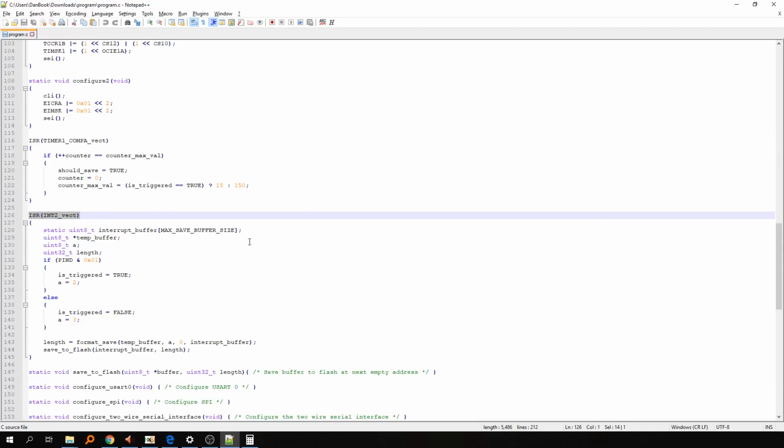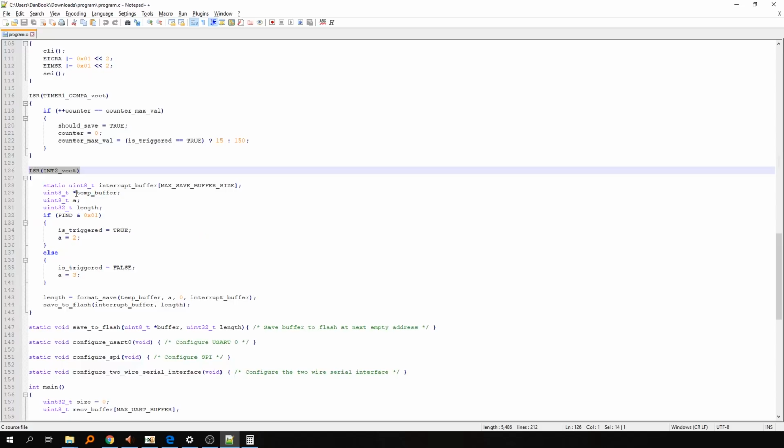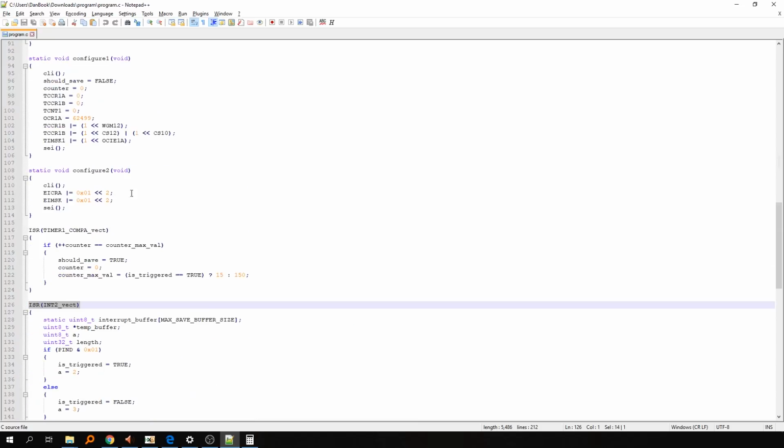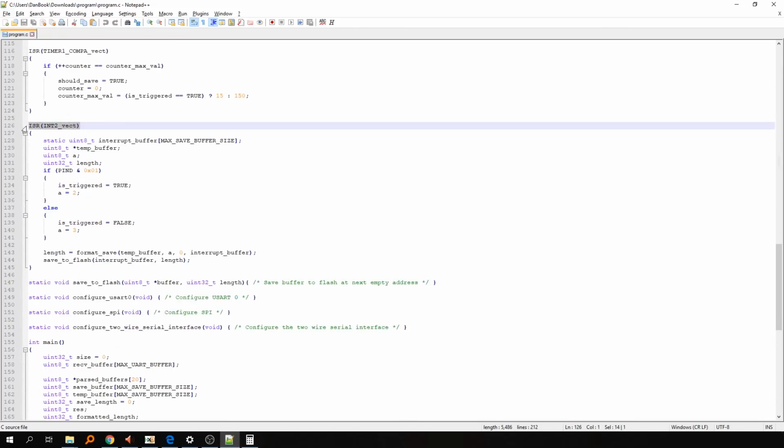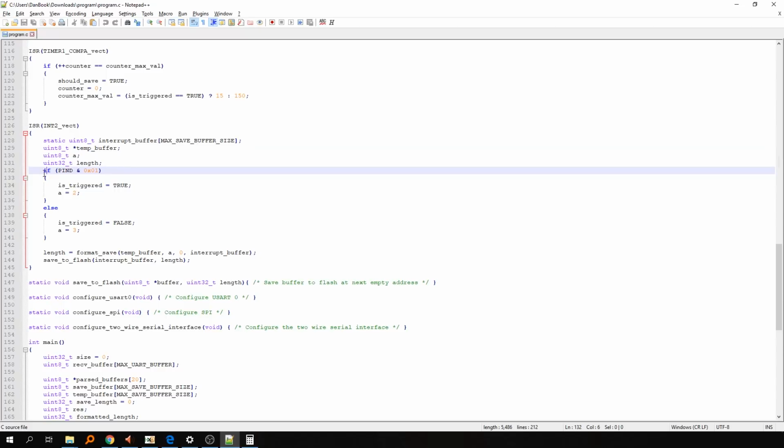It is this one. And again, this is the interrupt handler that handles the interrupt that was configured in the configured_to function. And as we already established before, this interrupt is triggered by the accelerometer. So this is our interrupt handler, and I'm not even going to look at the variables, but just at the logic here, and immediately we are testing whether or not this register pin D has a 1 value in the least significant bit.